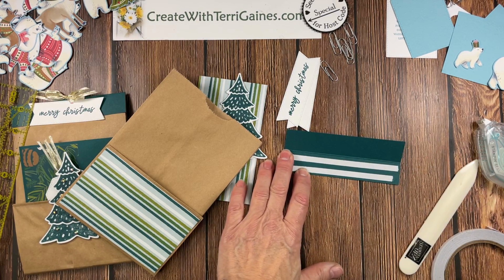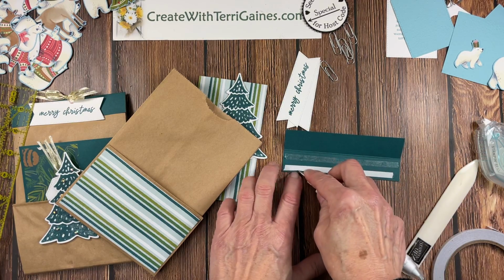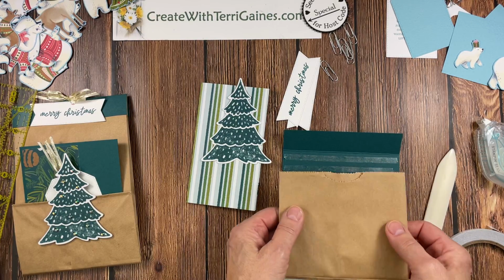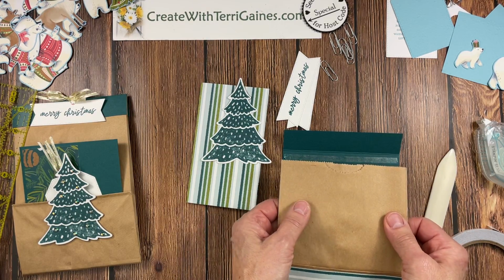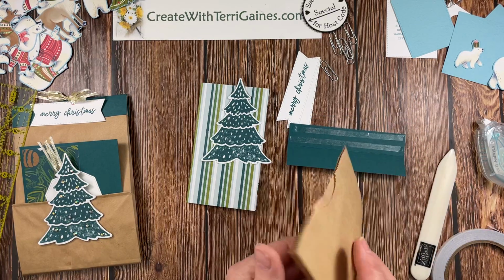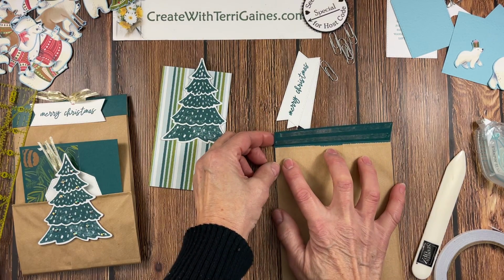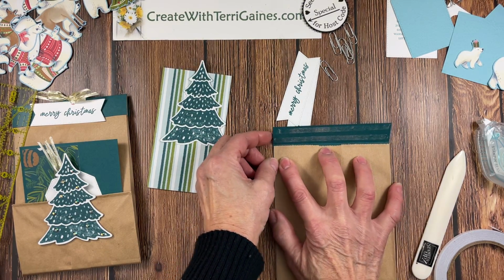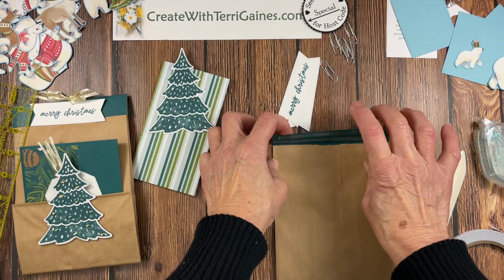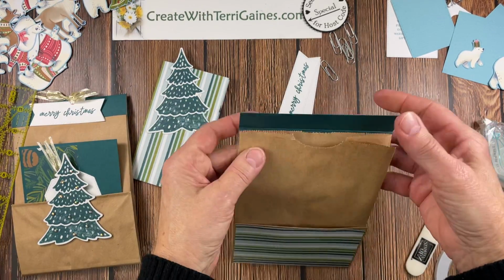Now I'm going to take your pick tool, get the backing off. And now what we want to do is get this attached like this. Now I find it hard to get this all aligned, so what I'm going to do is turn this upside down and place the front of the lunch bag on the non-adhesive side of the closure, line this up, and then close the adhesive down on that. That helped me get that on better.